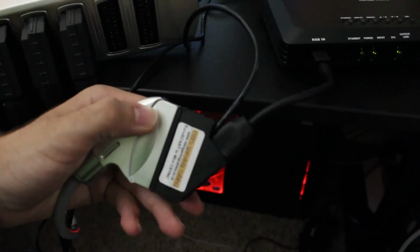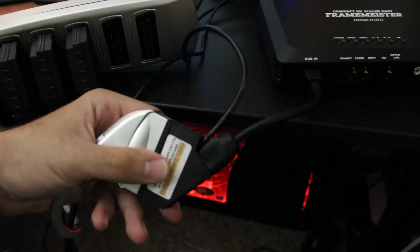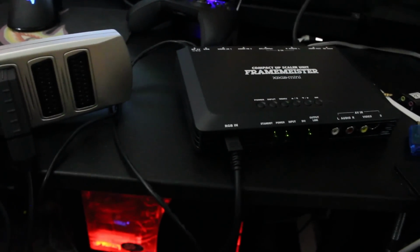It is this little cable right here, which looks a lot like the thing that I just got, but you know what the difference is? Well, I'm going to tell you all real quick. This right here is not a JP21, this is a SCART to RGB-mini or XRGB-mini adapter. Now you all might be asking, why didn't I use the cable that came with it?